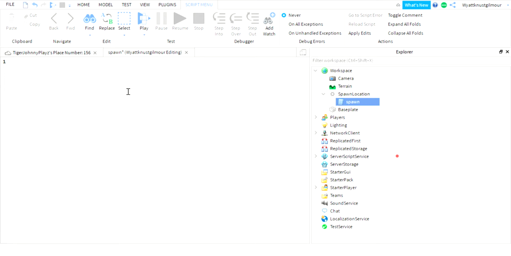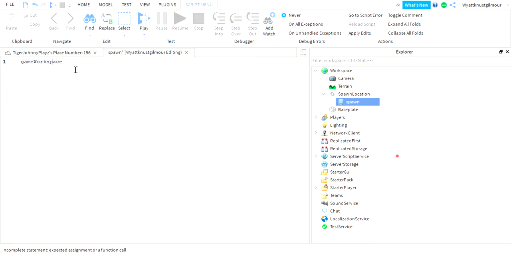So we'd go game.workspace. It would be game because it's inside the game, and we'd put dot to see what's inside the game, and we'd go workspace or whatever part here you want. So if you want to go in the starter player, you'd go game.starterplayer.